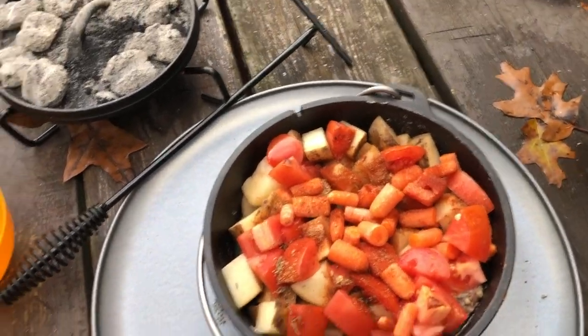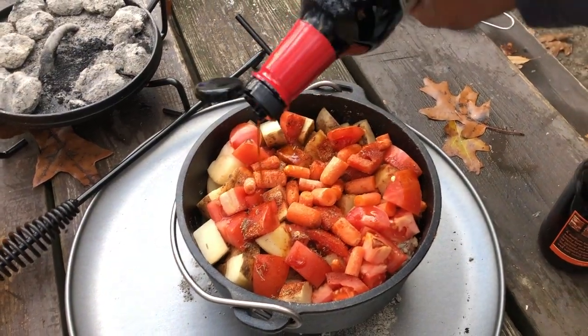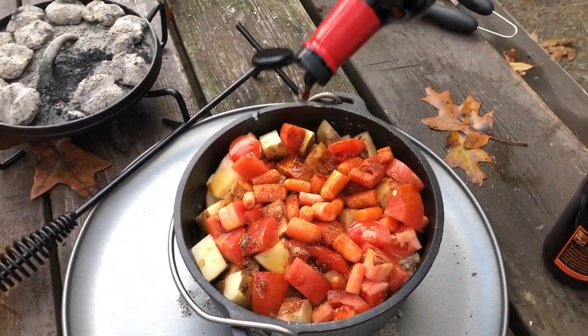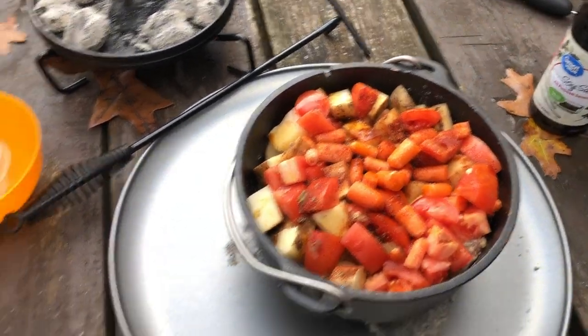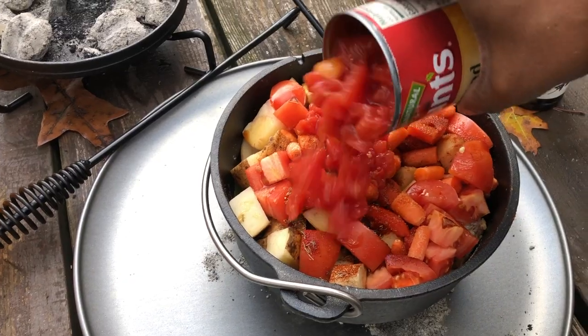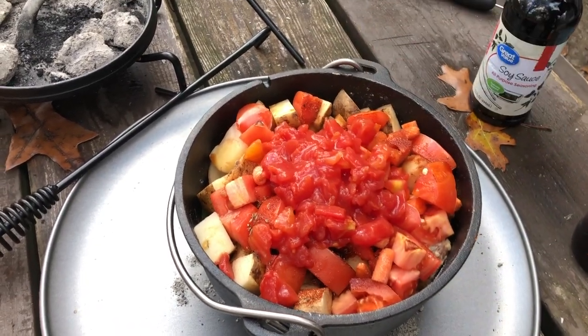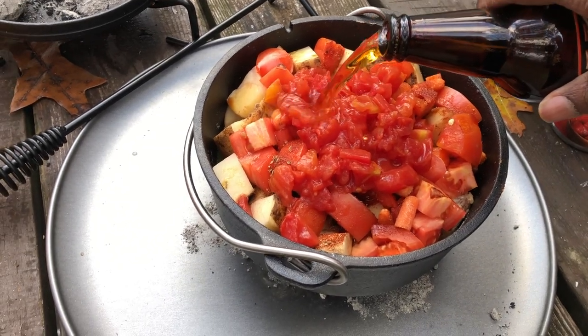Time to get the wet ingredients in there as well. I've already added some minced garlic in there. I didn't use a lot of salt, so we're using some soy sauce as a little flavoring here. We will also add in a half can of diced tomatoes. Love that in a stew. And then we're gonna finish it off with some Stone Arch Scottish style ale.